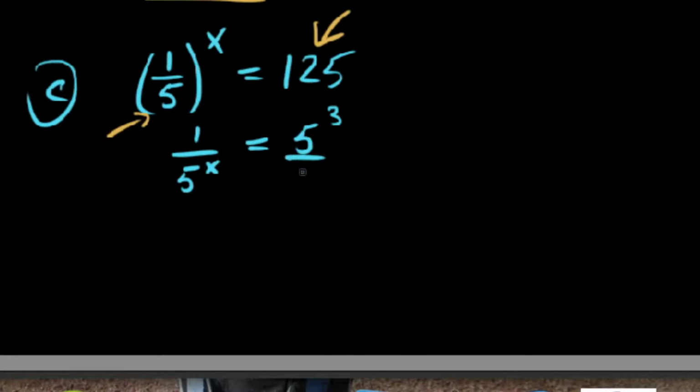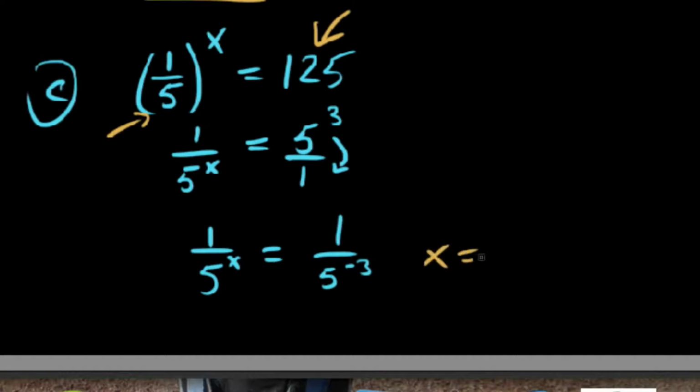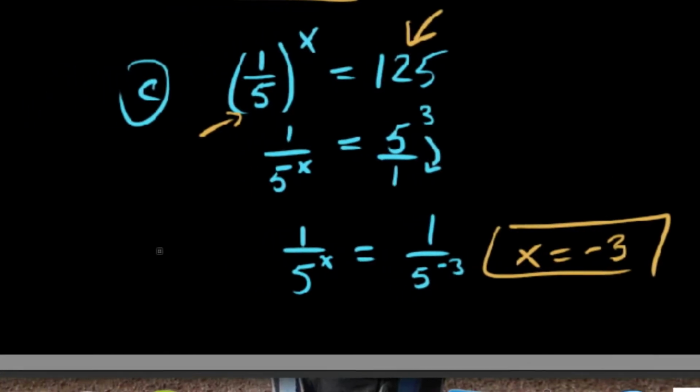We can either take this 5 and put it down here in the basement, and it would become this expression: 1/5 to the positive x equals 1/5 to the negative 3. And this would be one-to-one, where in this case x would be the same thing as negative 3. Whoops, negative 3. And I'll make that 3 a little bit prettier. But we could also have done it this way.